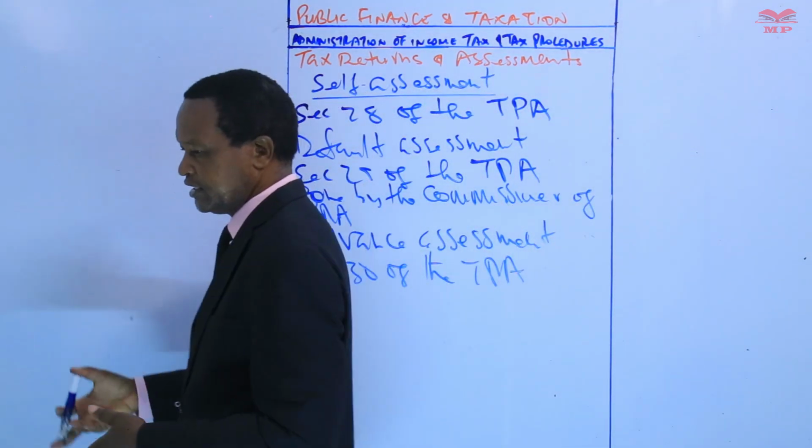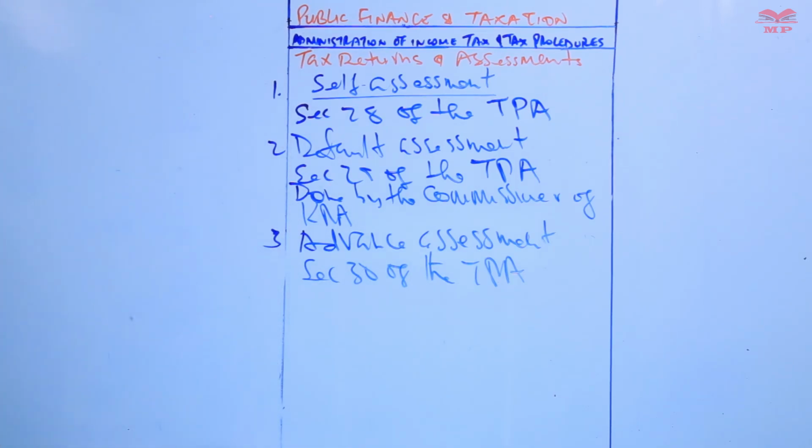It is carried out when it is clear that the taxpayer may not be available to compute this tax in future. And this type of assessment is typically issued in cases such as when bankruptcy or winding up or liquidation proceedings have been instituted against a taxpayer. It may also happen when the commissioner has reason to believe that a taxpayer is about to leave Kenya permanently, or where a taxpayer has ceased or the commissioner believes they will cease carrying on business in Kenya. It can also happen upon the death of a taxpayer, and that is when assessment of tax due up to the date of death.